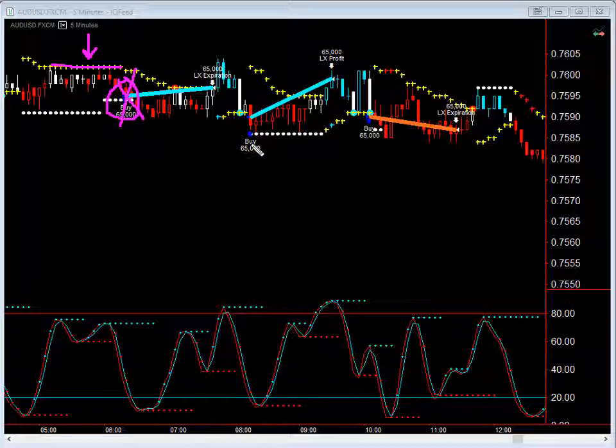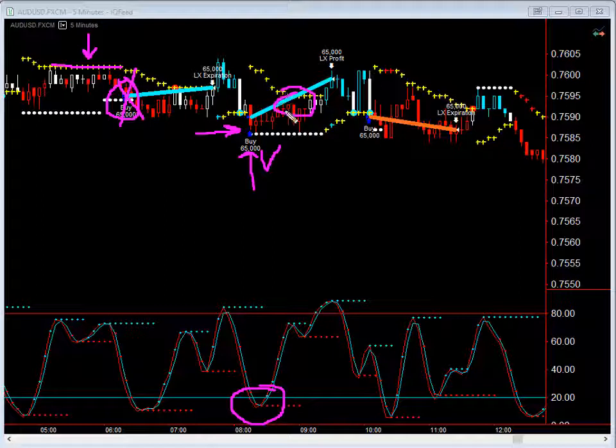Now we come over to the next signal, and as you can see, you have a buy signal here. You're also at a congestion dot, which is going to act as support, and you're overextended on the stochastics. So to me, this is one that, yes, I would have taken. Now, although this has hit a profit target over here, my exit would have been right up at this ATR when it clearly showed that it was not going to break the ATR. It was coming back to test this congestion dot area. So in this case, this would have been a break-even trade. I don't think I would have made anything out of that. Probably would have gotten out at break-even.